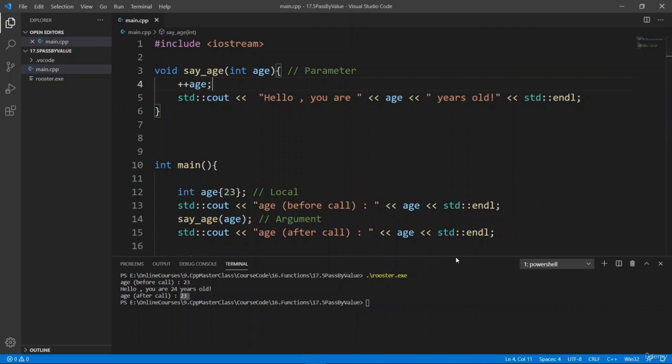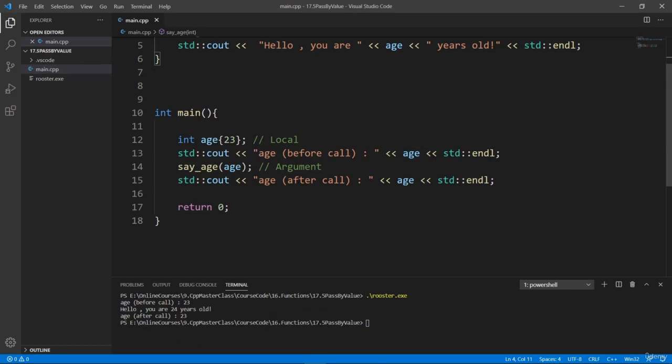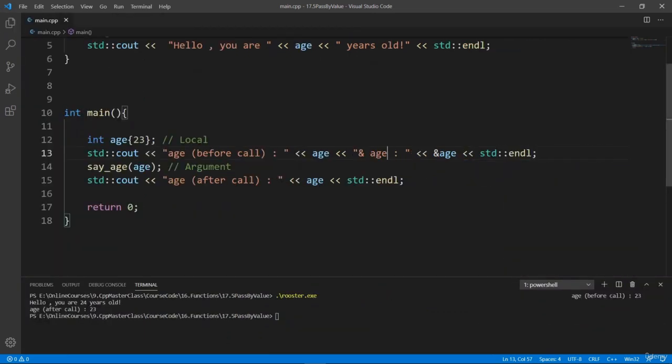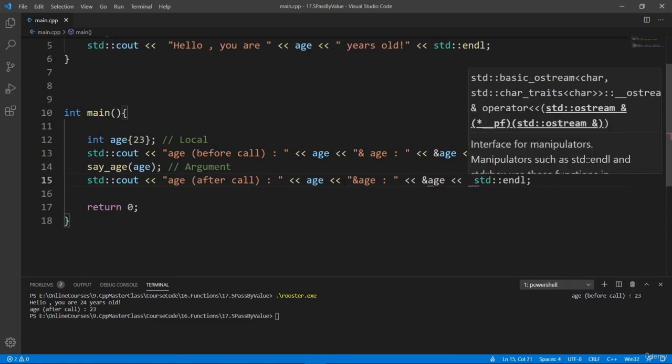And we can even go further and look at the memory addresses of these guys. Here we can try and print the address of the age variable. Let's do that. We're going to say address of age and put that out here. No big deal here. We can close the pane on the left because it is taking up valuable space. And we're going to go to the second statement and put in the address of age, and we're going to print that out. We can do that. Now we know the address-of operator.